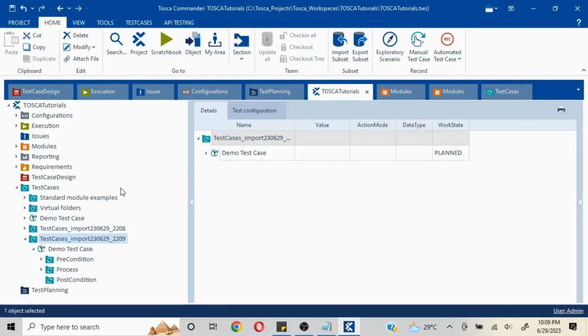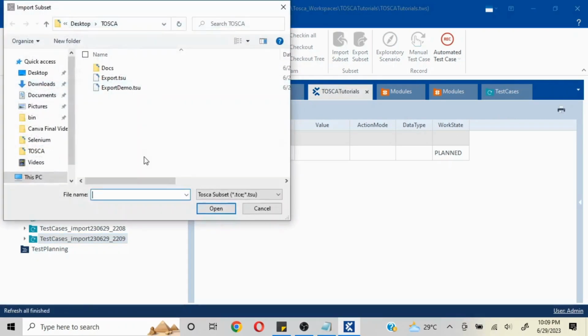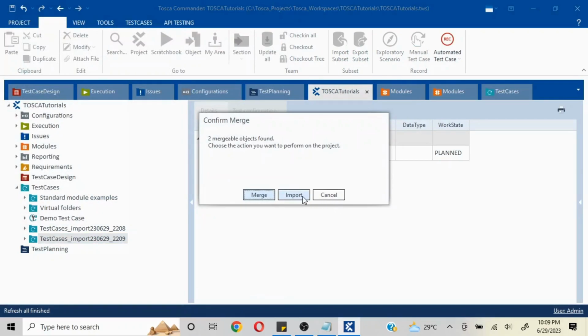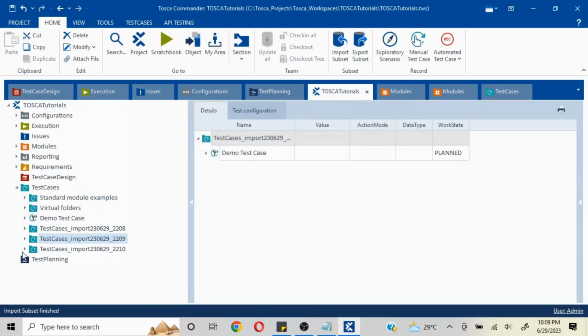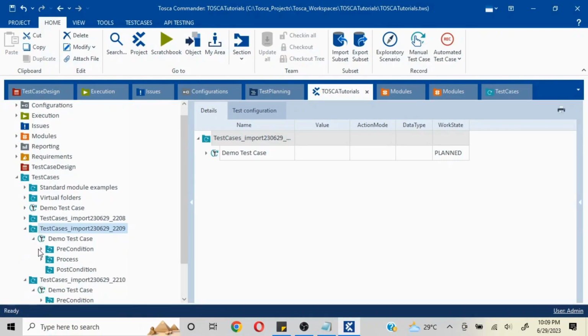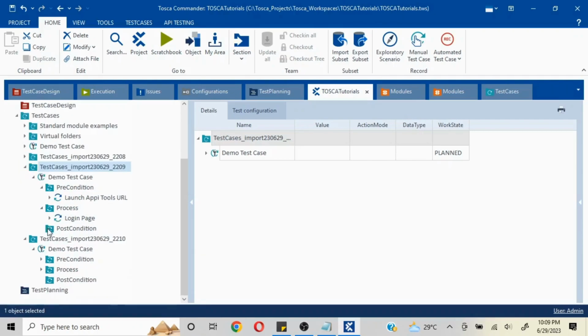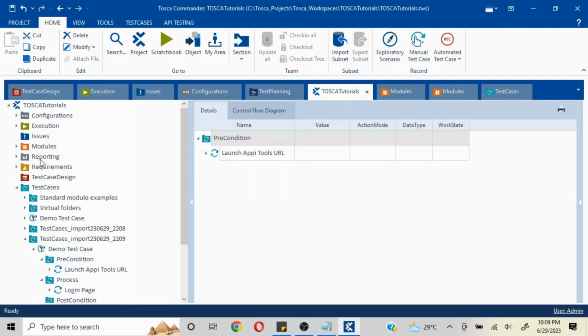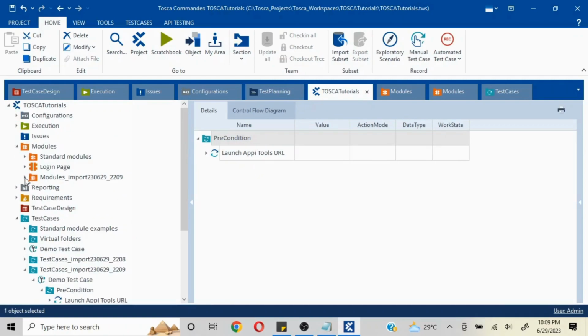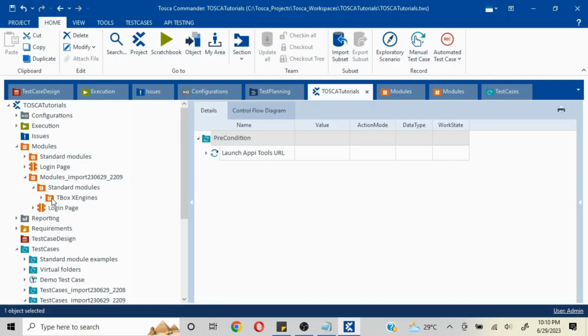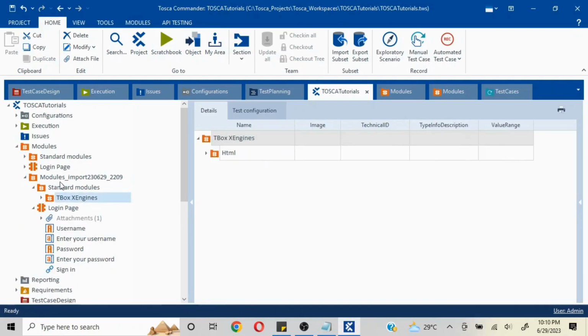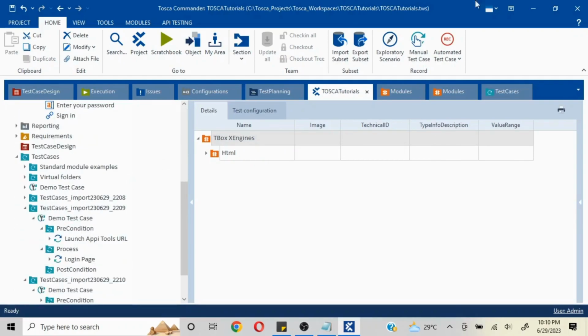Now, in case I do not select the merge option, then everything is going to get displayed, because the modules I was using in my test case are already part of the module section, so it has got merged. Let me show you the third scenario. I'll click on import subset and click on this, and I'll say no, I do not want to merge, I just want to import. Then in that case, I believe this one is the third. Here you will see I have a module imported in the module section as well, right? Standard login, but this is already existing here, so we can merge those at a later point in time.